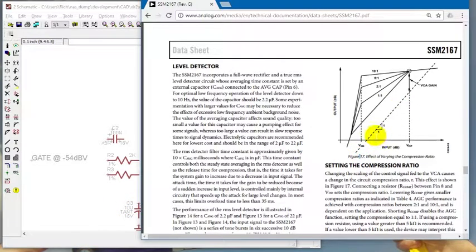So if there was no compression, if this was a straight wire, you would have 1 to 1. For every volt that comes in, on average, a volt comes out. It's not a volume control, right? If it had a fixed volume control in it, the slope would be different. So if I bring down the volume by 10, then for every volt that comes in, I get 1/10 of that out. So this thing has a slope of 1/10, right? So it would slide more kind of this way.